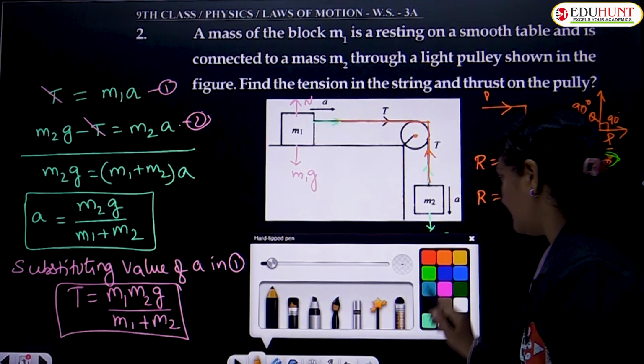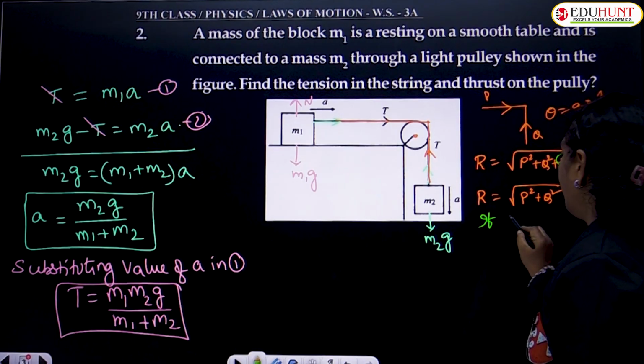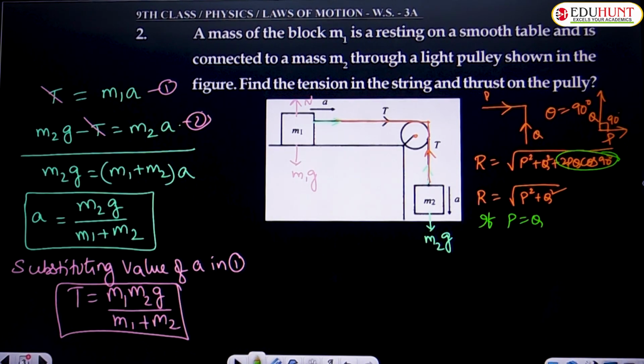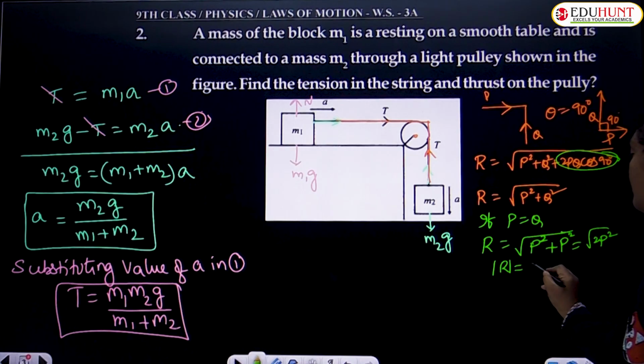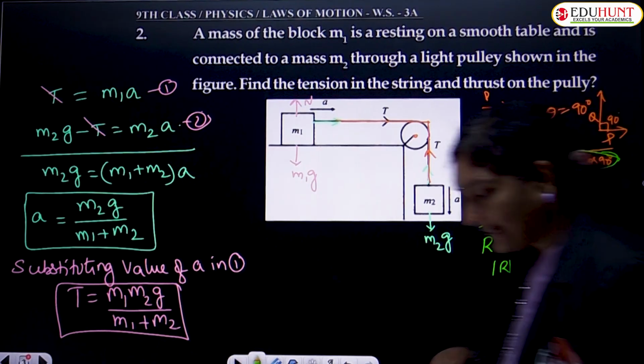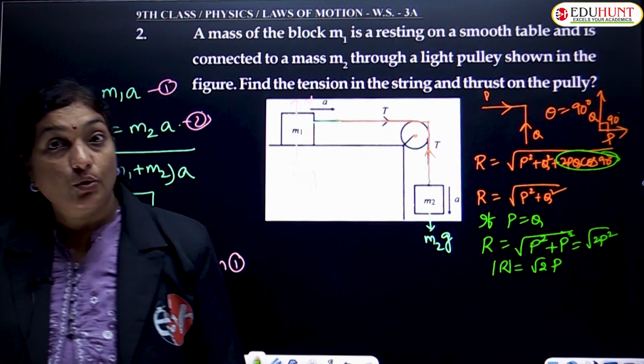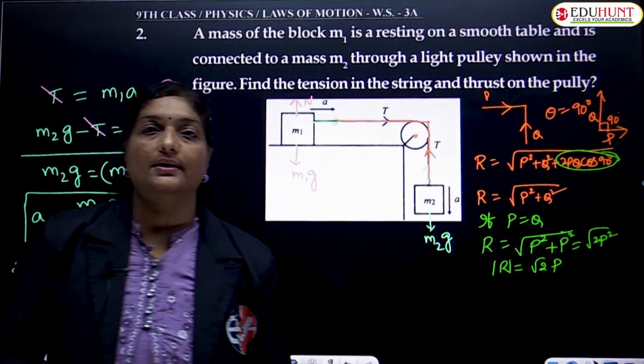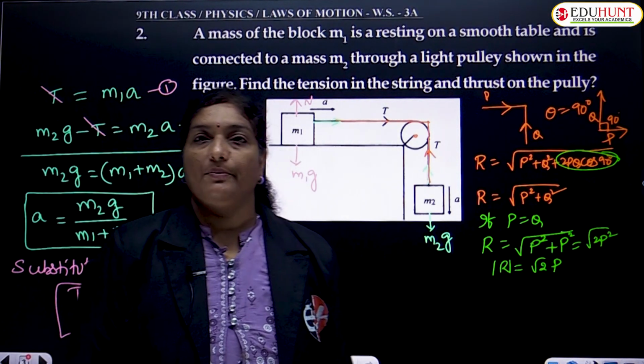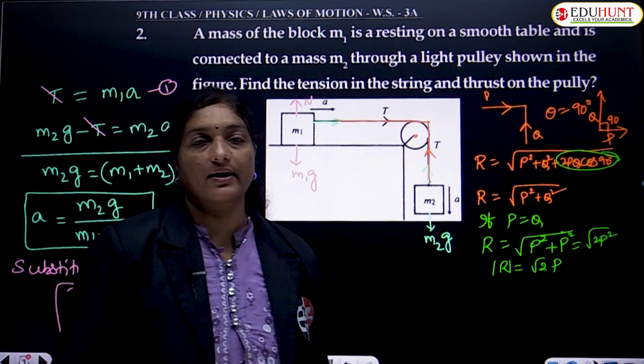Suppose, in the other case, P is equal to Q. Then what happens? We can write R in terms of P; instead of Q let me write it as P square. Then this will be root over 2P square. Hence the resultant is found to be root over 2P square, which is root 2 into P. So it's very clear that if two equal vectors act perpendicular to each other, then the resultant is given by root 2 times that given vector.